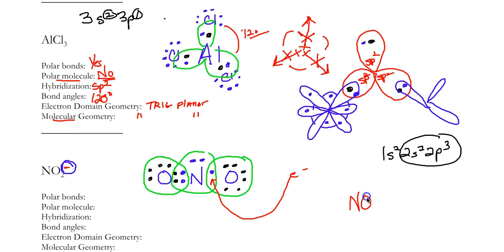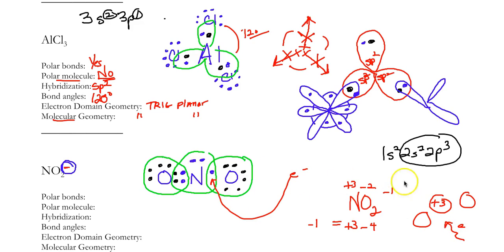When we have NO2 -1, and we do the oxidation states, the whole thing has to equal -1. Each oxygen is -2, -4 overall. What charge must nitrogen be individually for this to be -1? Well, you've guessed it, +3. So what we have is a +3 charged ion sitting around these very electronegative oxygens, which are basically pulling in electrons. So clearly, this is an electron sink. This is an oxidizing agent as well as just being an ion. Okay, so let's clean this up.